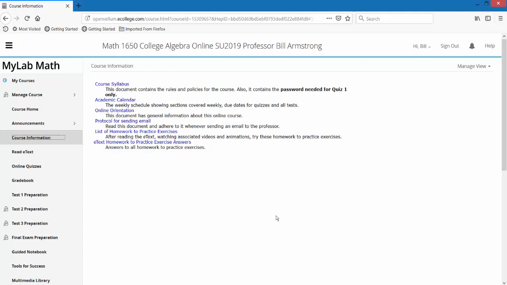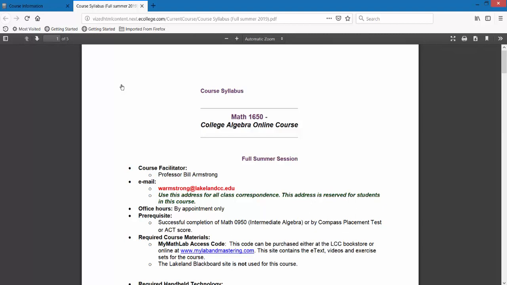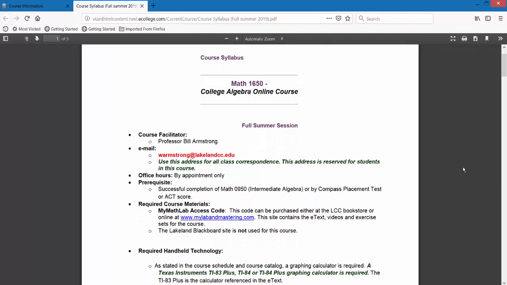So first things first, let's look at the course syllabus. Brief description here. It looks like there's something important in the course syllabus. Let's go ahead and click on it. By the way, the syllabus is one document that I believe you should definitely print out and have a hard copy on hand, so you can always reference it. I'm not going to read everything here line by line.